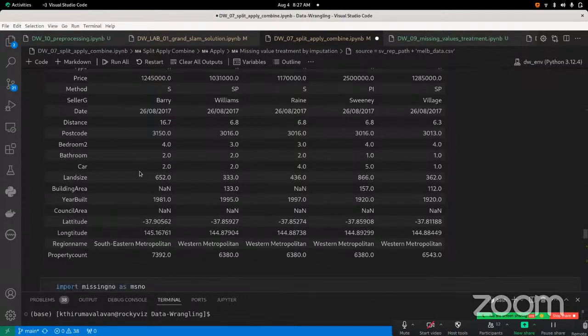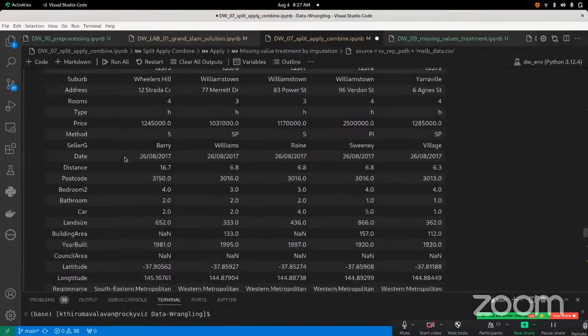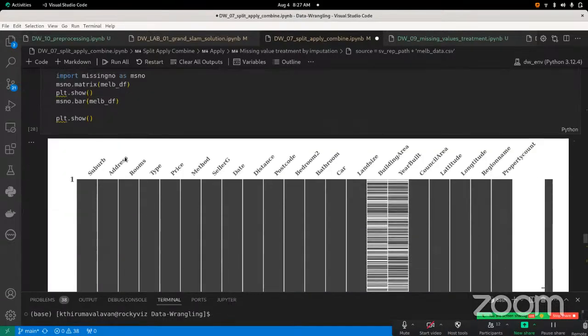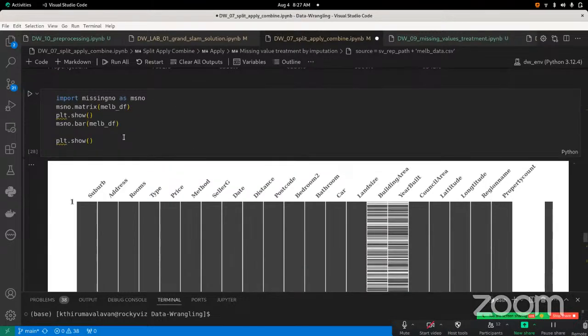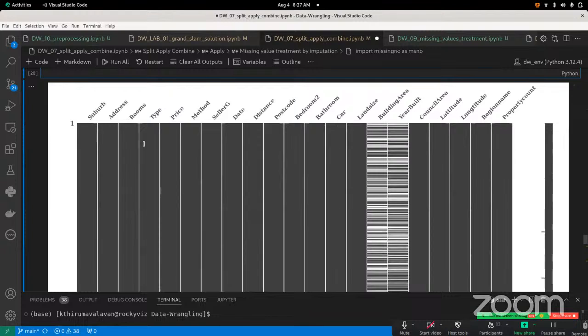And let's view a few rows from the end. Now let's look at the missing values of this data frame. We'll use this in the missing value treatment notebook as well. This missing number is a library that helps us visualize missing values in our data set.